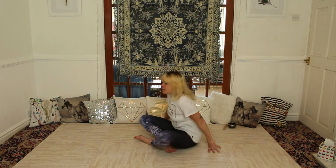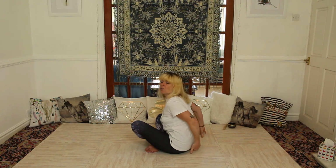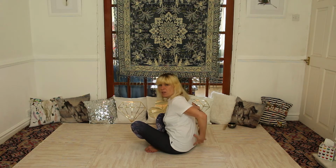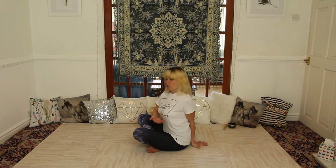Let's begin with a gentle twist of the spine. We're going to take our left hand behind us, placing it quite close to the base of the spine. The coccyx is the very base of the spine, then the sacrum, and then the dorsal lumbar region of the spine. So we're going to get our left hand to press into the mat, rise up through the left arm, some energy lifting up, which helps create a prop for the spine to rise to.